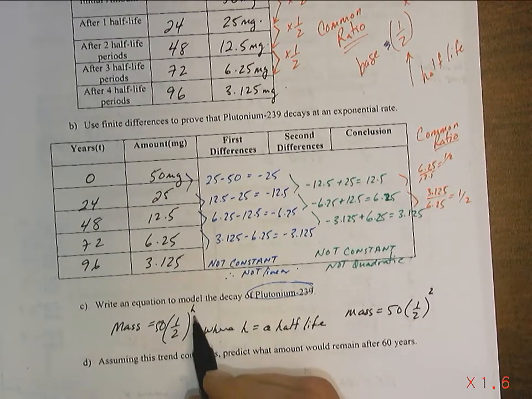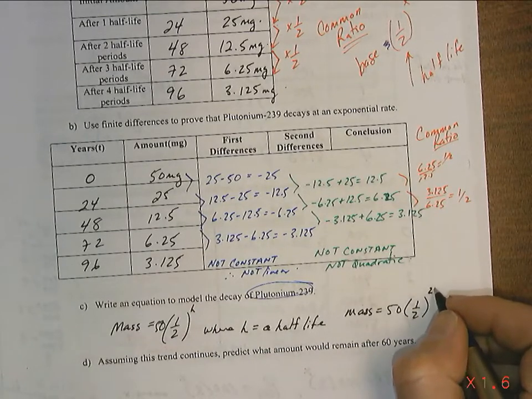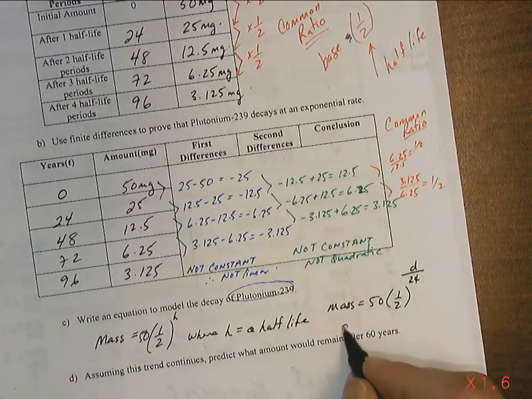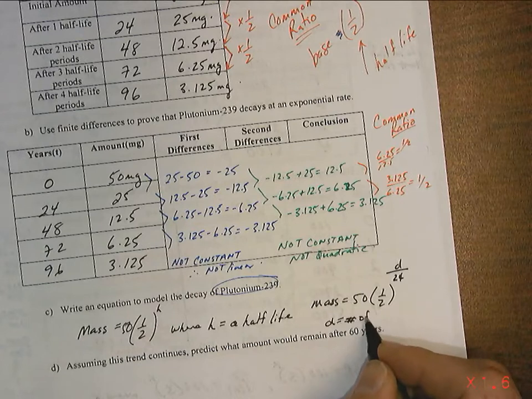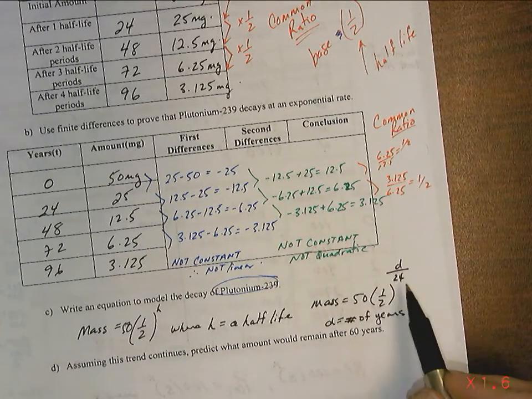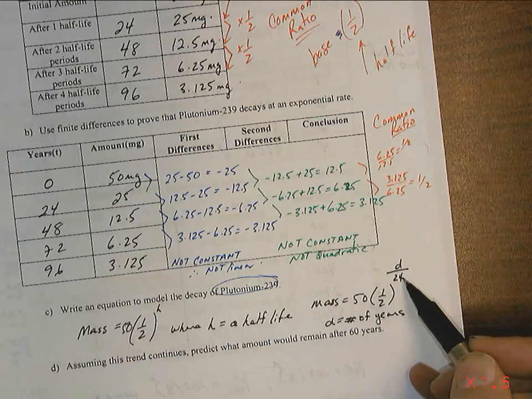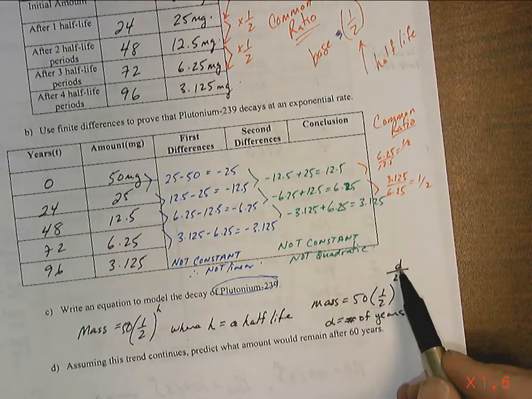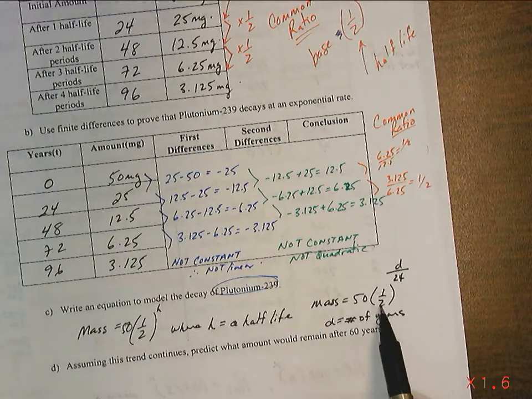So in this terms, if this is the half-life, it would be 1, 2, 3. But if you're going to do it in terms of years, D would be total number of days, or total number of years, sorry. And this gets tricky because now, if you're going by years, it would be 24 years. So 24 divided by 24 is 1, so that's 1 half-life. Notice if it was 48 years, you'd put 48 up here. 48 divided by 24 is 2, so that's 2 half-lives. So you're going to take the half twice.